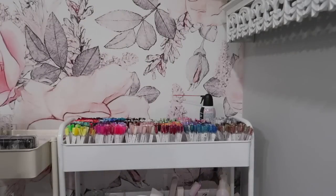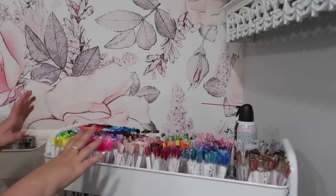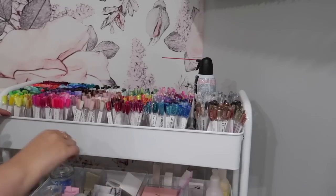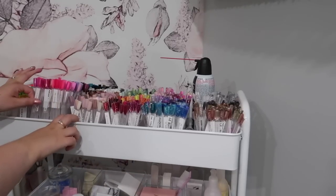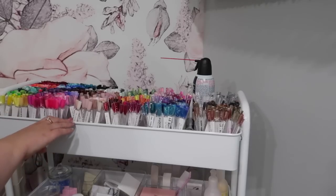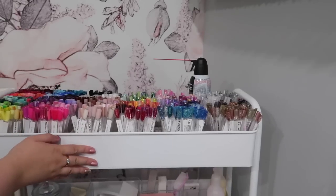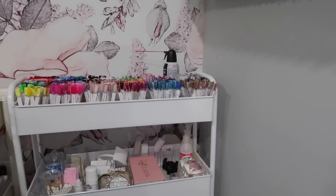Let's talk about carts, you guys. So obviously I have my big giant cart here. This is a Michael's Hudson cart — it houses all of my swatch sticks and lipstick organizers. I have a whole video up setting up this cart that you can watch if you want to see a tour of it. But let's organize my swatch sticks today because it's just not functioning well for swatch videos.